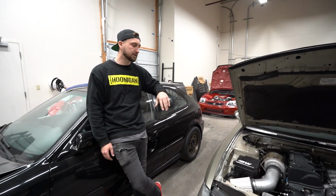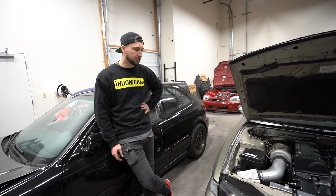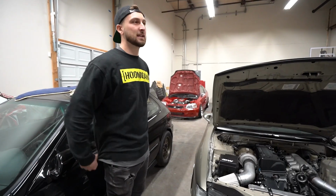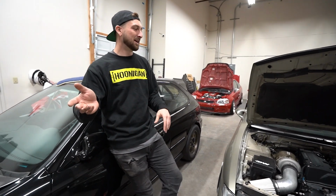Shoved it in an S14, and it looks way too normal in there. It looks very SR-esque. That one's a completely stock long block with, I think, a 58 on it. It makes 450 on pump, stock motor. Disgusting. It is very cheap, but the problem is this dilemma with K swaps, and I talked about this today in my video.